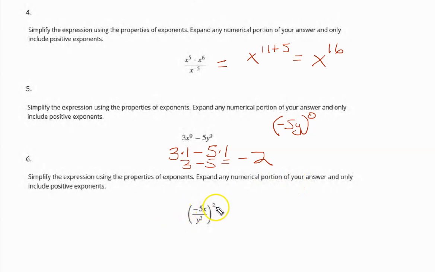Now, this one you can take in pieces. This is the product rule. So it's a negative 5 squared. That'll be a positive 25. Now there's a 1 there. 1 times 2, x to the second, over 3 times 2 is y to the sixth. And again, be sure you're asking questions if you're not sure of something, but say them slowly and distinctly.